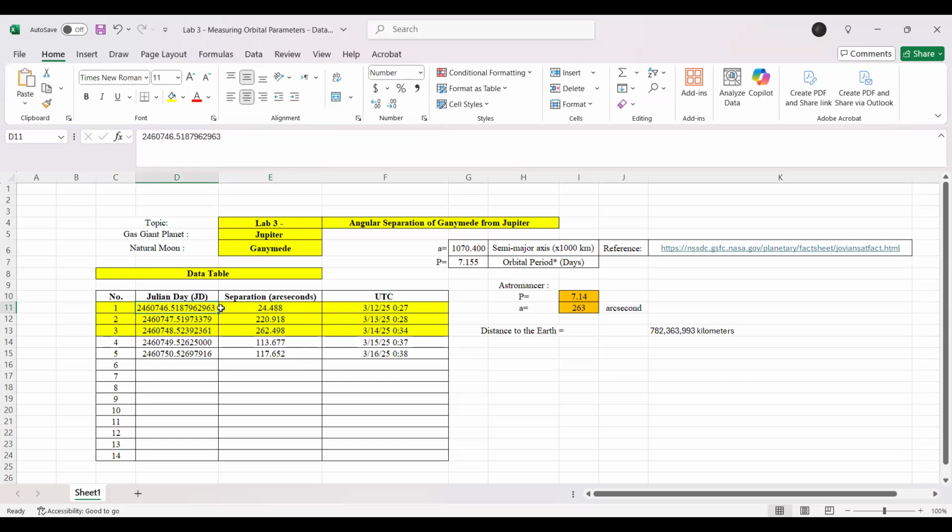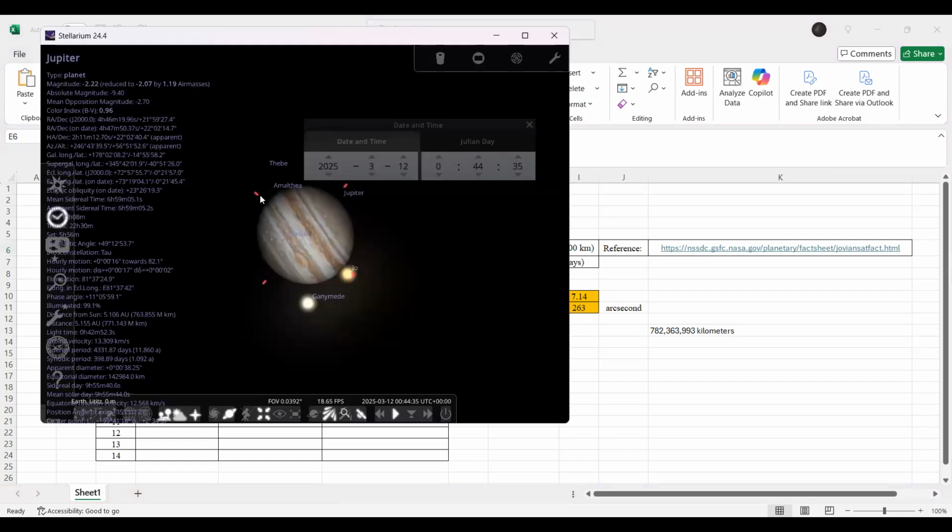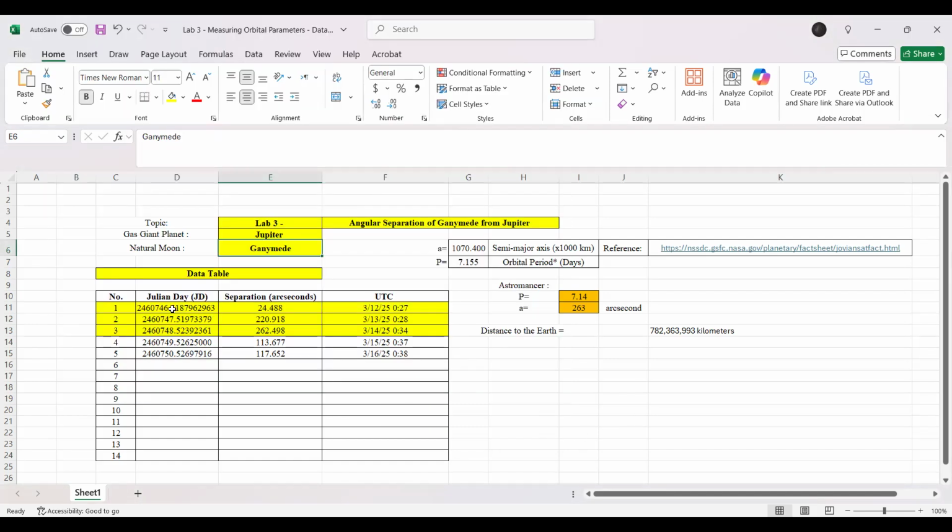But I have to first make sure that this is Ganymede. Ganymede or any other moon, does it matter? You can select the other moons. I select Ganymede, but you can select others. But I have to find out which one is which, because there are exactly 3 dots. You have to select based on comparison with Stellarium. Oh, okay. Yes, sure. Understood.